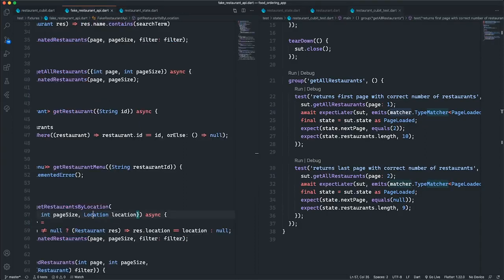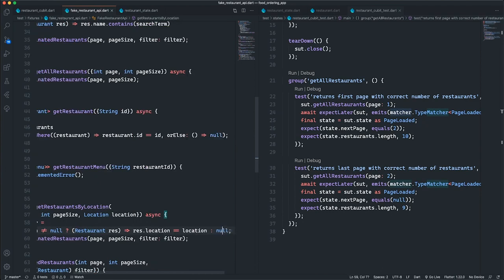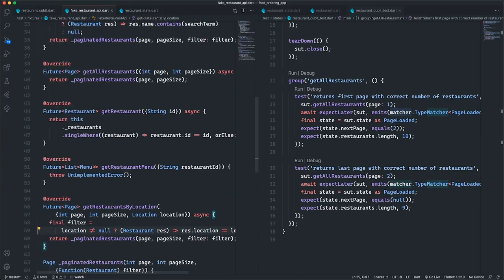So now if we close this and back to our fake restaurant API, now the equality operator will work as it should when we are comparing restaurant location objects. So now that we have this set up, we can now go to our restaurant Cubit test and write a few more tests.